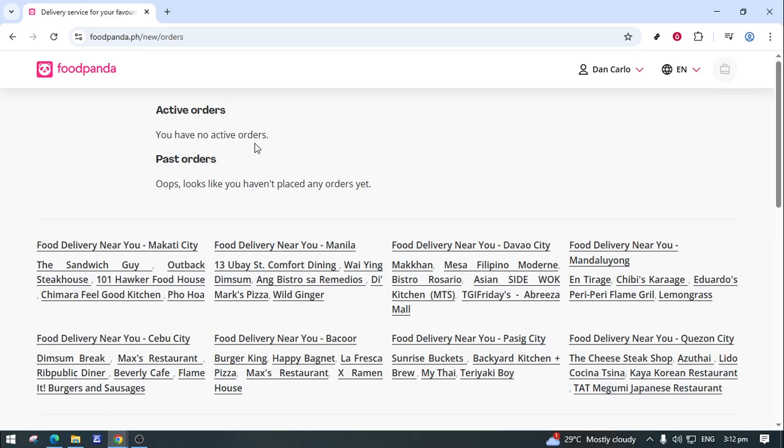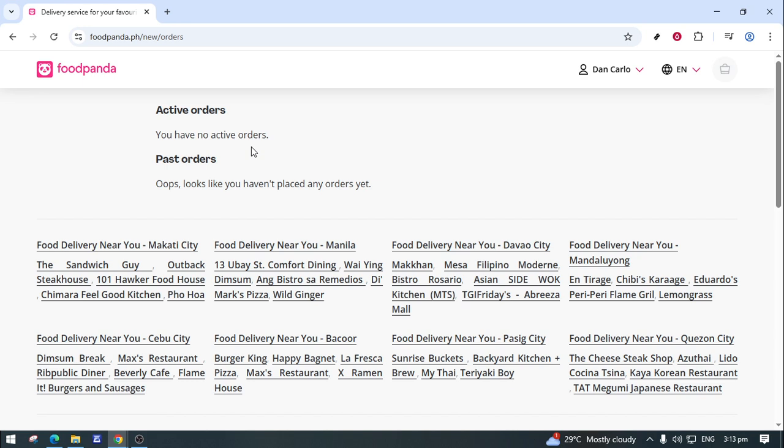As you navigate through the active orders page, Foodpanda will provide updates including when your order is being prepared, when it's out for delivery, and an estimated time of arrival based on the live location of the delivery person. If you're using the app, you might even have the option to see the delivery partner's progress on a map, offering more precision and peace of mind.